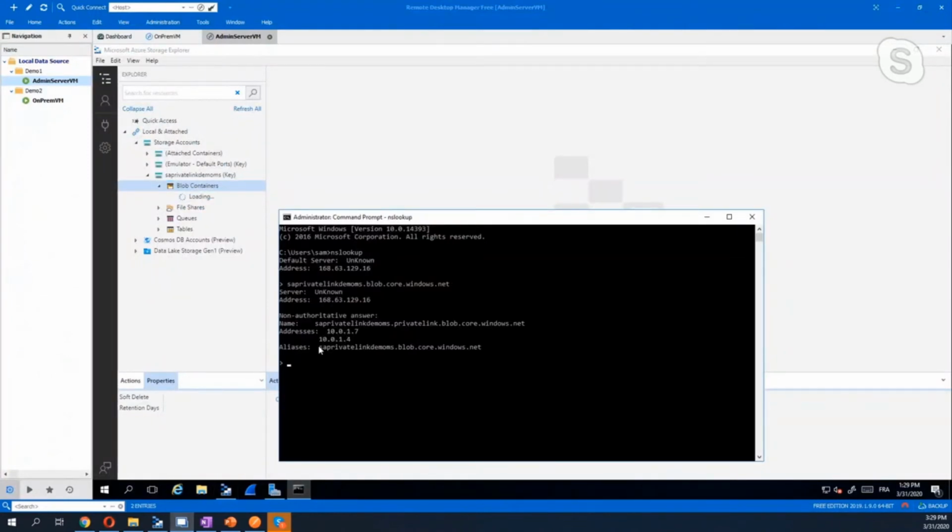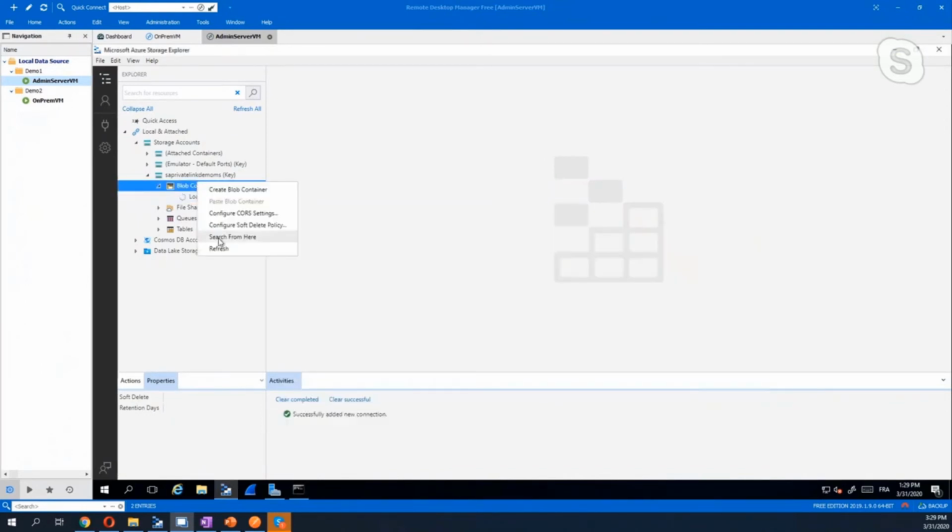Yes, it is providing the right private IP addresses. Okay, so now we have a good resolution.